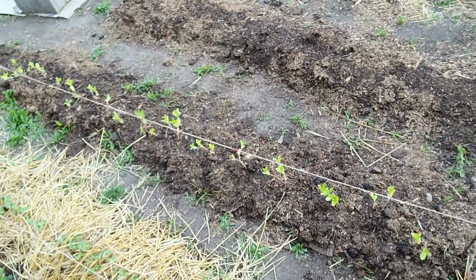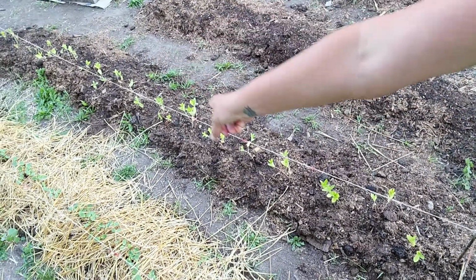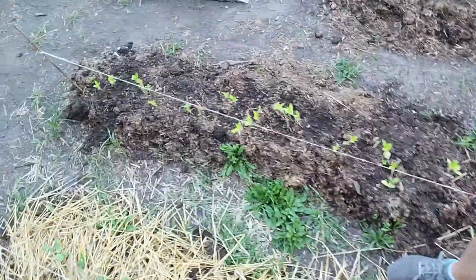I'm so excited. And then I just brought some of the seed starts of the zinnias that I started at my house. These are all zinnias right here. They're looking kind of leggy, but that's because I wasn't able to get them in the ground when they should have been in the ground, because I didn't know where we were going to have a garden. So I started them in little pots. So that is the update on the garden.